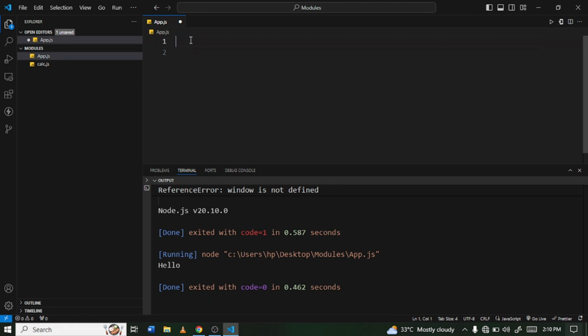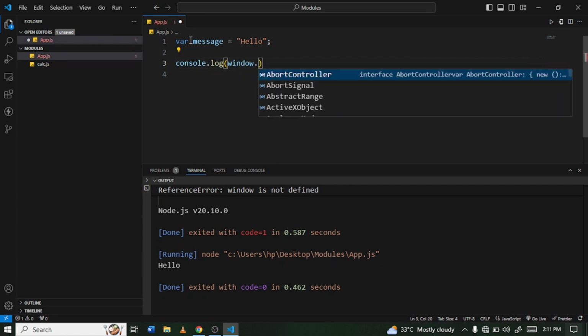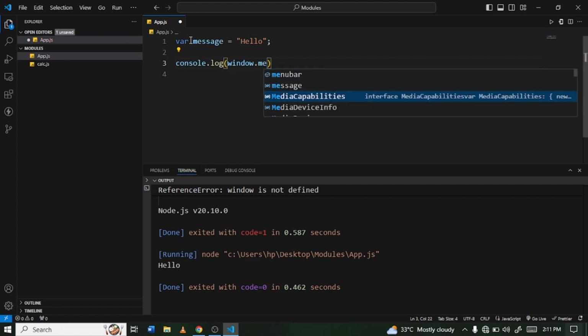And I stated something when you have var something. So let's say var message, and then you input any information here. When you are in the browser environment, once you console log window.message, you see you have the message here.